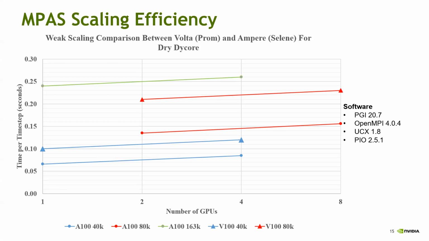Some portions inside the dycore, when we create GPU-specific variables, we have done performance tuning to work better on Volta, and those seem to still hold good, or maybe we can make it better on the Ampere, but this has not undergone any performance tuning for A100 at this point. The other thing to note here is that we're also able to run 160,000 points on the Ampere for running a dry dycore, which is a little tricky to run on V100, especially if we want to run the full physics models. But we can run this on the A100 due to the higher amount of RAM available.